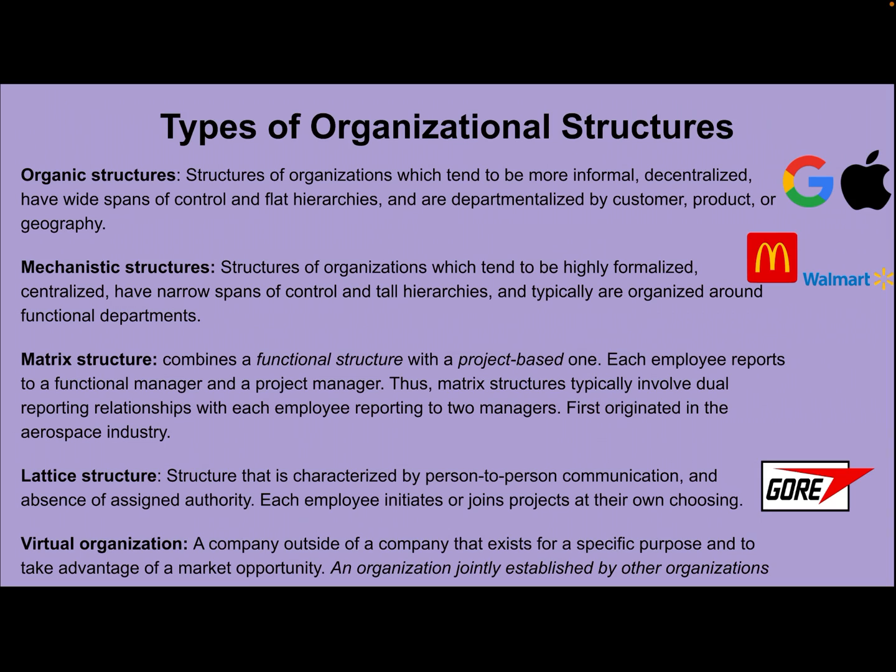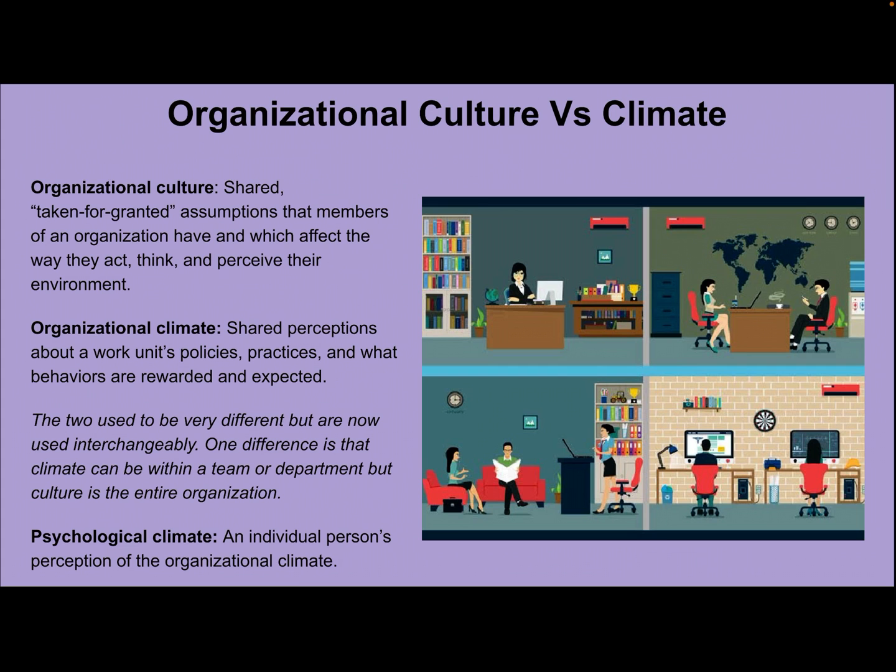Finally, a virtual organization is a company outside of a company that exists for a specific purpose. Usually this is an organization jointly established by two organizations. They sort of distance themselves from their original organizations, and they create this joint venture called a virtual organization. So those are all different types of organizational structures.